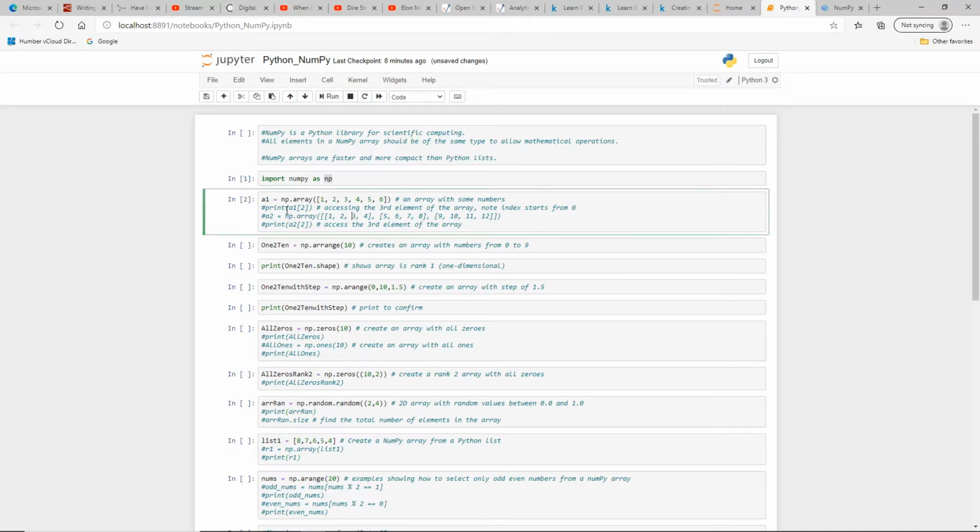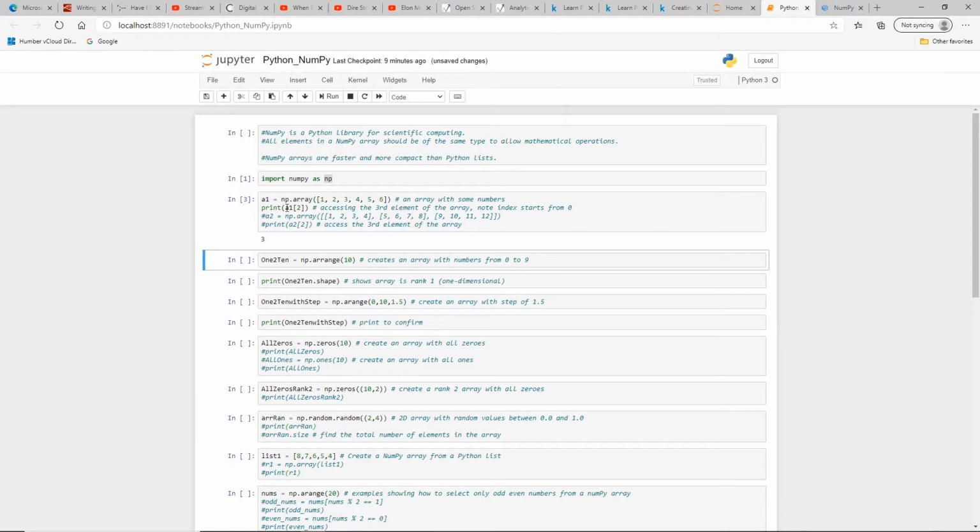Let me go back and let's see what was in that array once we printed that. And what we're actually doing is we're accessing the third element of that row. As is usual in computing, the index always starts with 0. So when I say 2, it actually means the third element of the array, which is 0, 1, and 2. Let's run that. So when I run that and I'm accessing the third element of this array, that is 0, 1, 2, which is number 3.